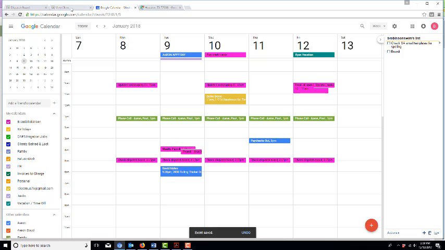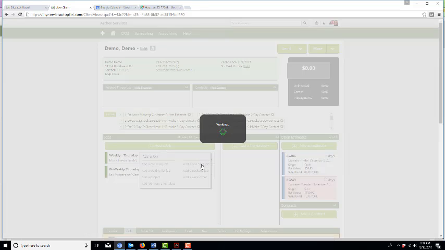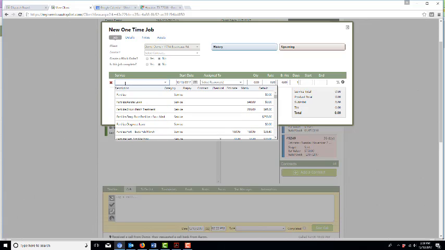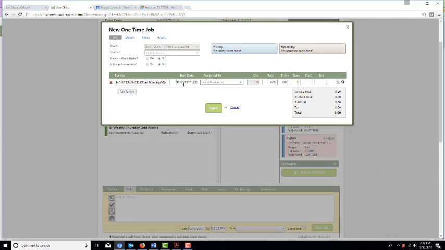And then what you'll do is go back into the client page. Because this is a client of ours, you're going to want to add a job so that it pops up on Ryan's dispatch board. So you'll click Add a One-Time Job. For the service, if they are going to physically meet the client, you will type in client and it should pull up client meeting, and you'll want to make sure you pick the maintenance.